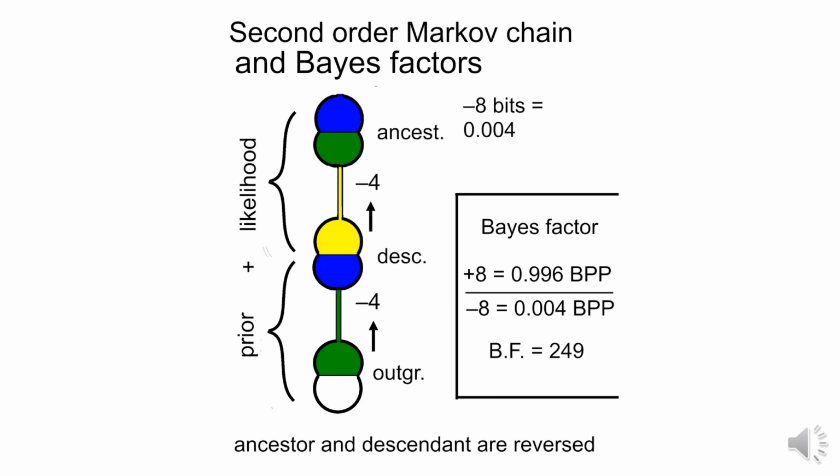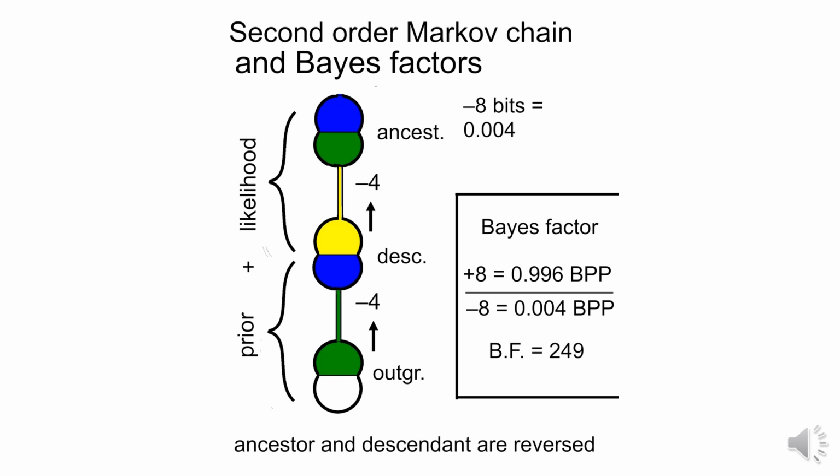But how much better is 0.996 than the Bayesian posterior probability of an alternative hypothesis? To create an alternative hypothesis, we switch ancestor with descendant. There are 4 reversals now in each speciation event, which add to -8. The Bayesian posterior probability of -8 from the odds table is 0.004, quite low. Well, how low is it?